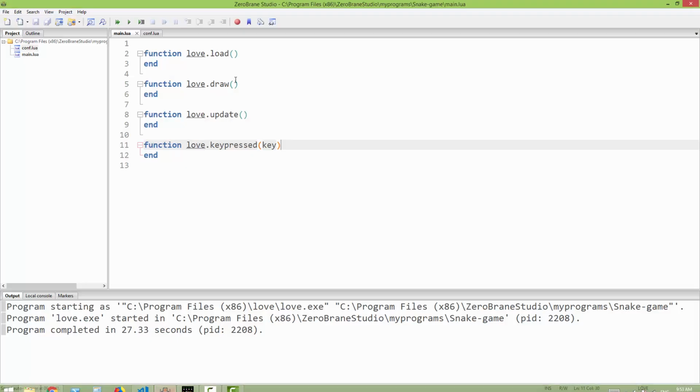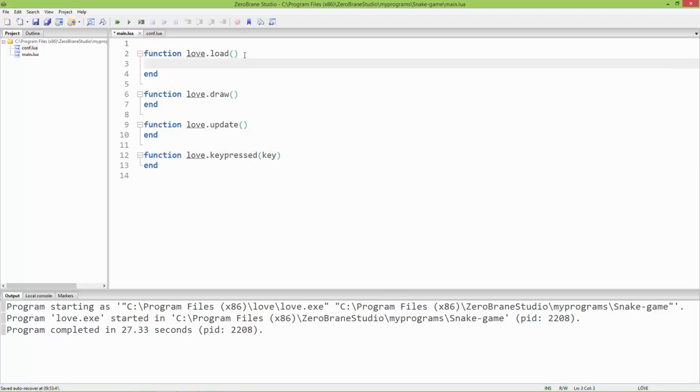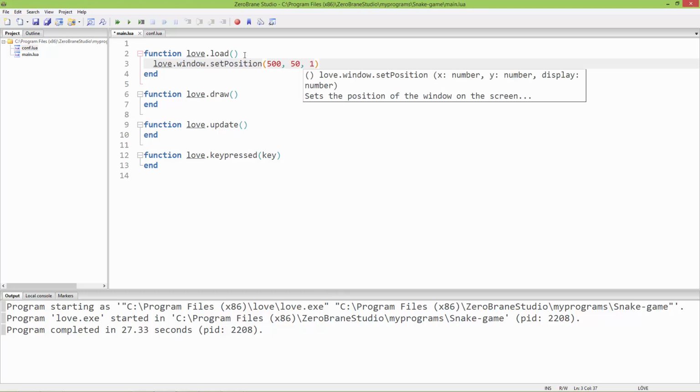You can do this with the love.window.setPosition function, and I'm going to choose 500 on X and 50 on Y, and the third argument is the display.